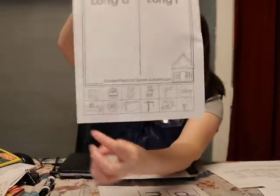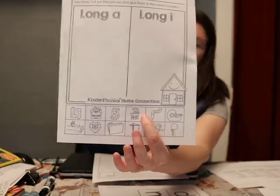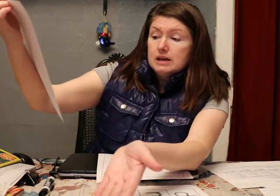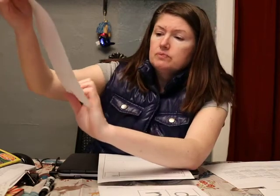I'll go through and tell you what all the pictures are. Maze, fire, five. That is pointing to the sign that says her name, so it's sign. Okay, when Miss Skinner looked at this, I thought it was pointing to the sign, but it's also a sign that says her name. So it could be name. So I'm going to go with whatever one you think it is. Do you think the arrow is pointing to her name or the sign? I'll leave that one up to you.